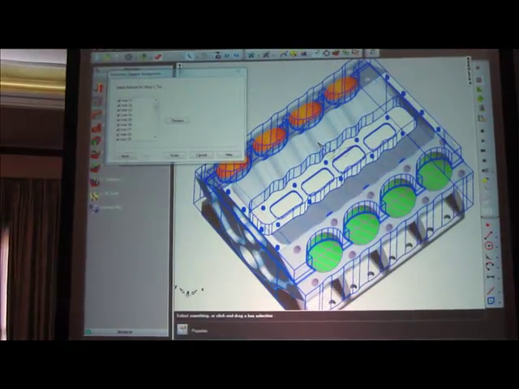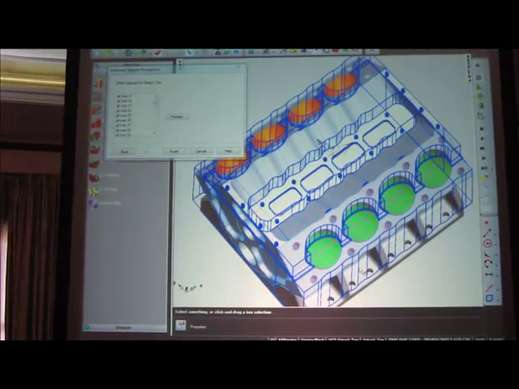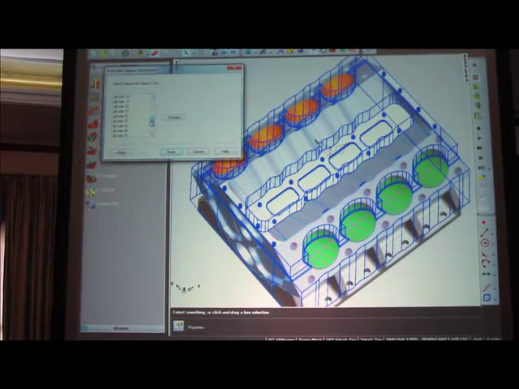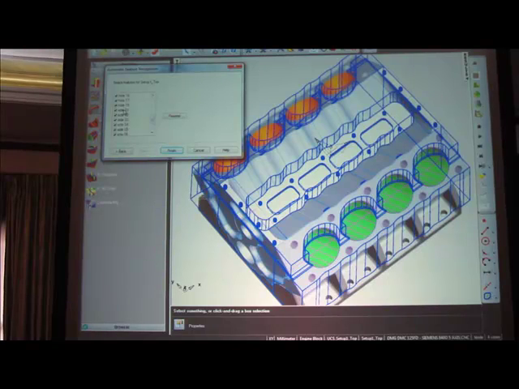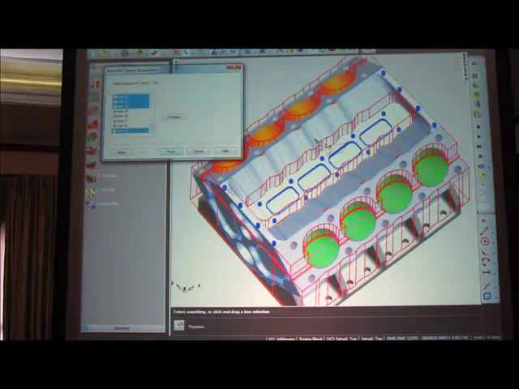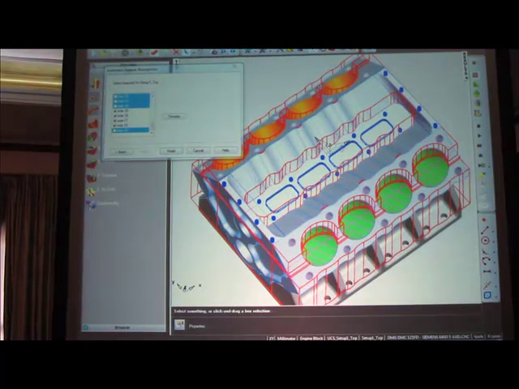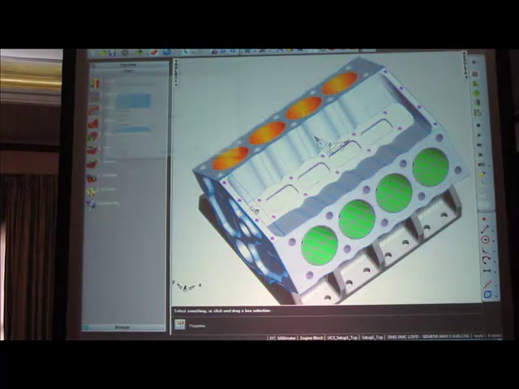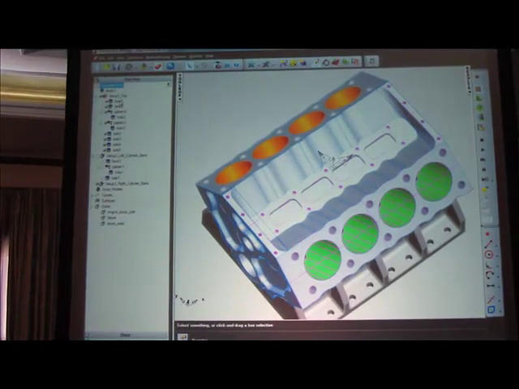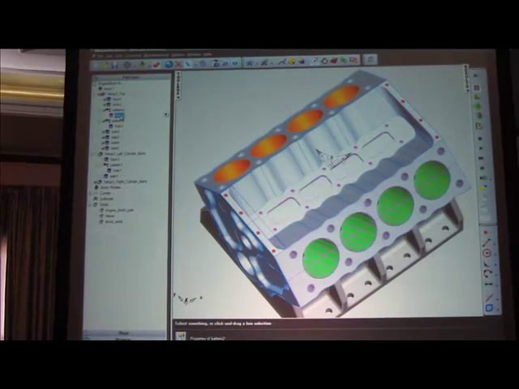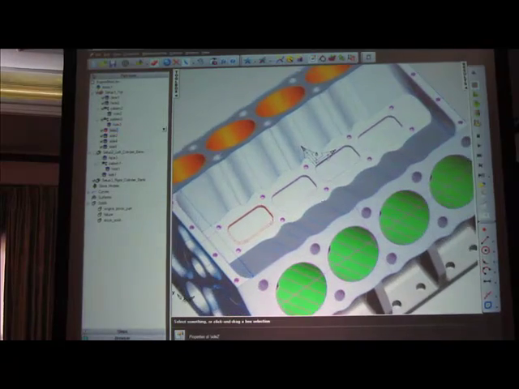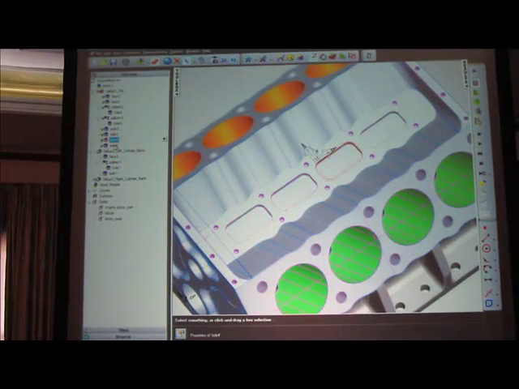Now you can see here, there's quite a lot of detail on this part. We've actually found more detail than we need. This part will start off as a casting, so the general outer shape is already defined by the casting process. So I can remove some of these features because I don't want all of them. I'm going to take out the ones that we don't need, just leave the pockets and the holes, and I'll say finish that. So what FeatureCAM's done there is it's automatically recognized these facing operations. We've got a couple of hole patterns, and we've got these pockets at the bottom here automatically recognized like so.